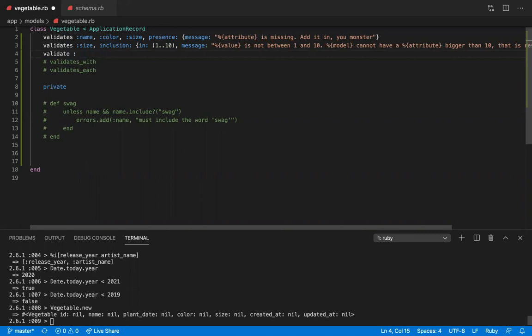We're doing validate plant date is not in the future.